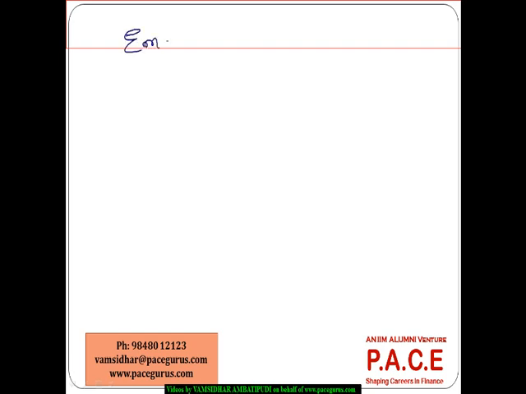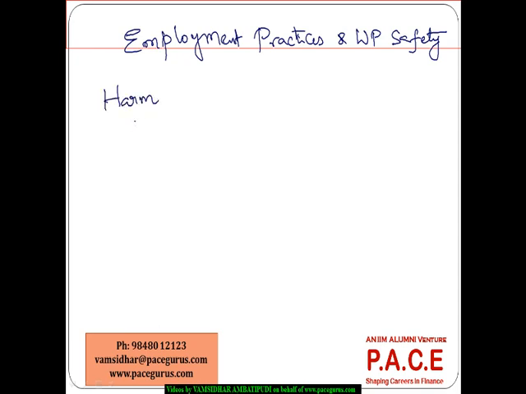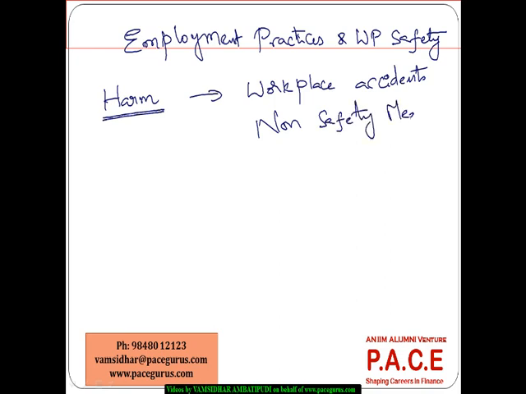Then moving on to employment practices and workplace safety. This is one more category where the operation risk can come into picture. So the losses that are coming because of the harm that is done to the employees because of, probably you can call it workplace accident, right? Different kinds of accidents that happen because of the non-safety measures that are present at the workplace. Or I can bring in even the ill treatment or probably mistreatment of the employees. Employees discriminated. So such kind of ill treatment that are being shown to the employees.